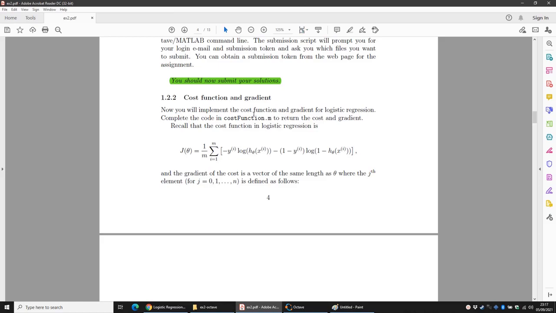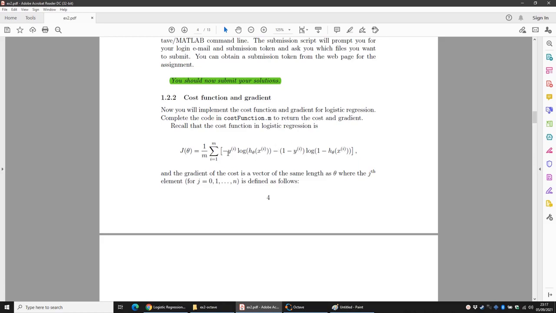In this video, I want to explain to you how I figured out the cost function and the gradient. We have the formula for the cost function given by J theta. This is equal to the average of this concave function. It's a concave function because we have the first part and the second part together, and when we have binary outputs only, this becomes a cost function. Refer to Andrew's notes and you will understand what's happening there.